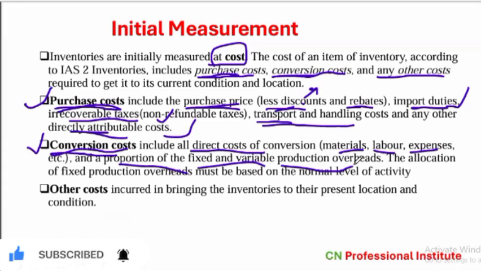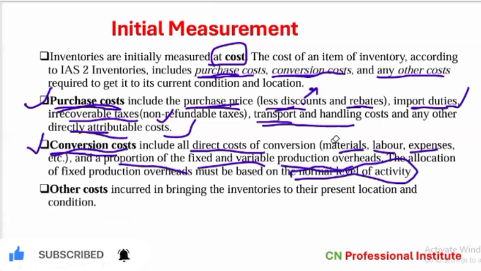So what you have to know is that this is very similar to your manufacturing account. To get the cost of production or the cost of conversion, we bring all our direct expenses together. That's direct labor, material, and other expenses. Then we add an allocation of our production overheads. The allocation of the fixed production overhead is based on the normal capacity. It's also something key that you have to know.